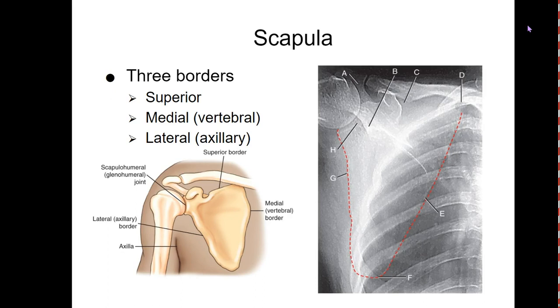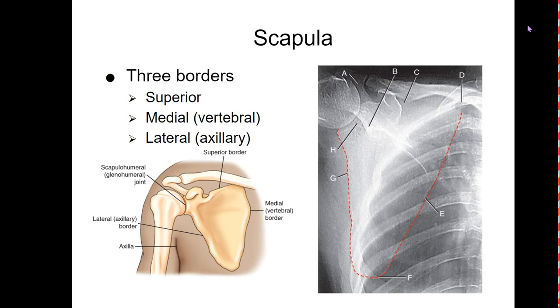So the scapula, or the shoulder blade in layman's terms, which forms the posterior part of the shoulder girdle, remember, is a flat, triangular bone with 3 different borders, 3 different angles, and 2 surfaces. I'd also like to add it has 3 fossas. So there's a lot to know on this little bone.